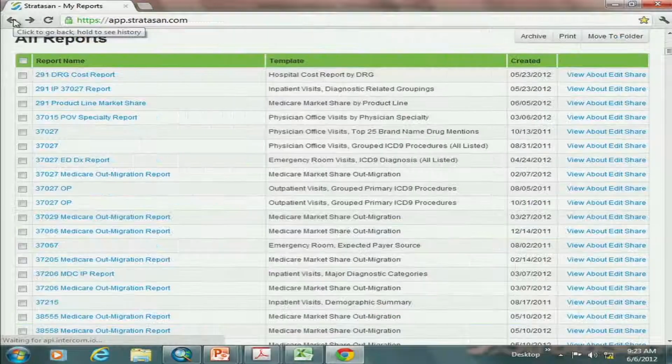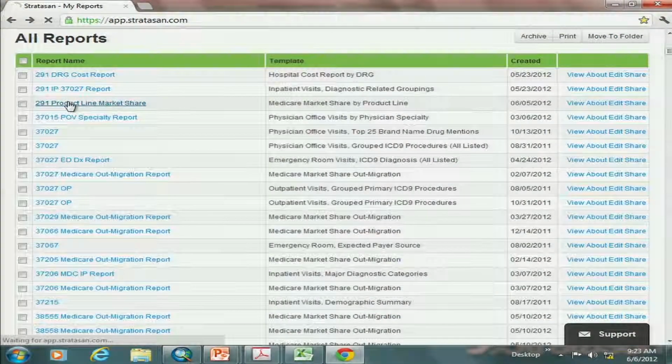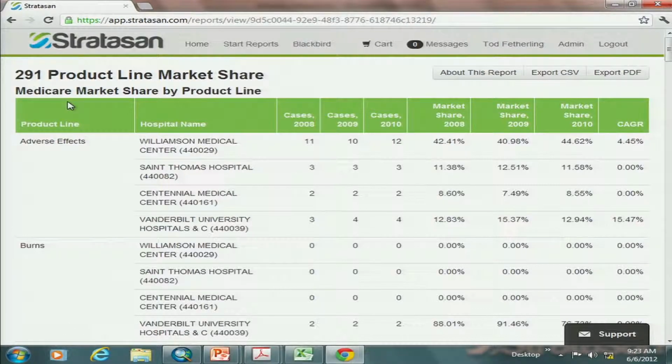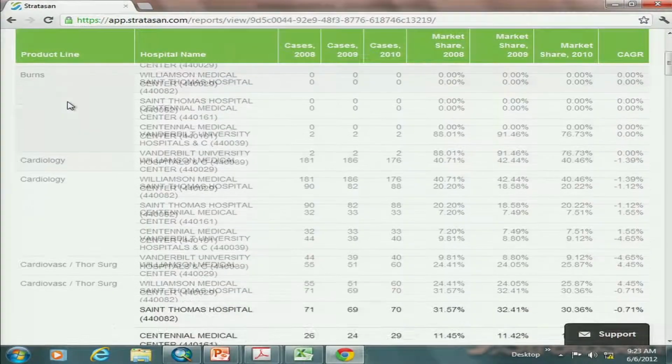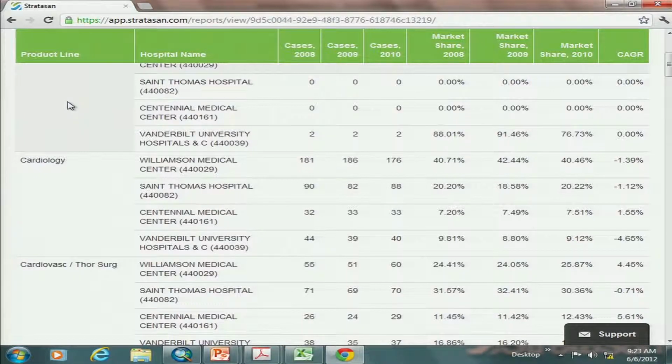Next thing I might want to take a look at is by product line. So I want to understand how many of these patients that are coming to my facility versus how many are going to another facility, and I can do this by service line analysis with cardiology. And so here I see that I'm leaking out probably 120, 130 patients out of this market. That probably translates into about $6 to $10 million in revenue for a typical hospital provider, not counting physician services, pharmacy, lab, other expenditures as well.